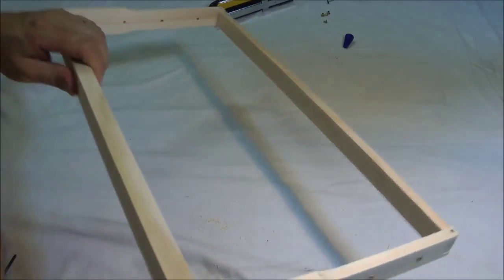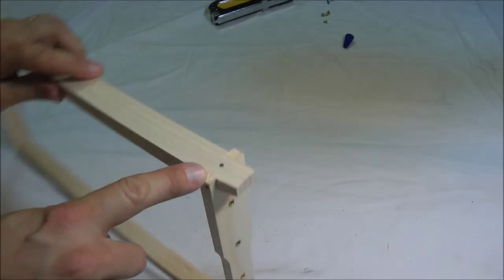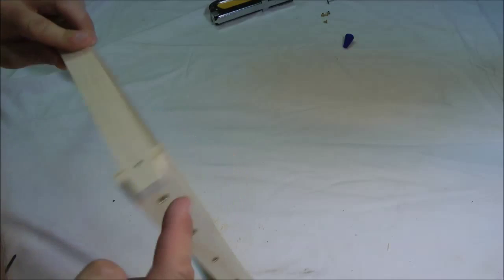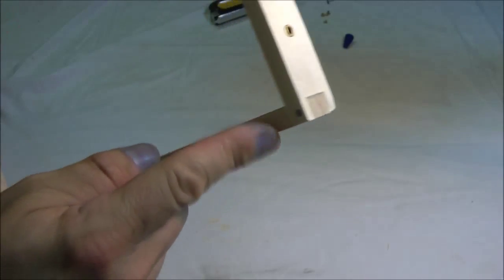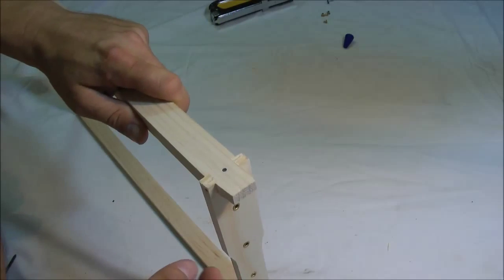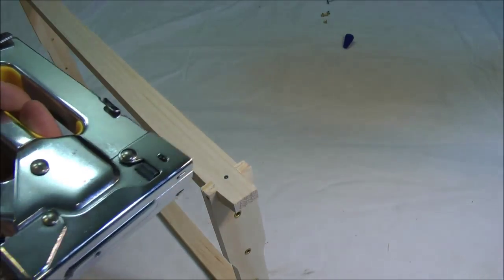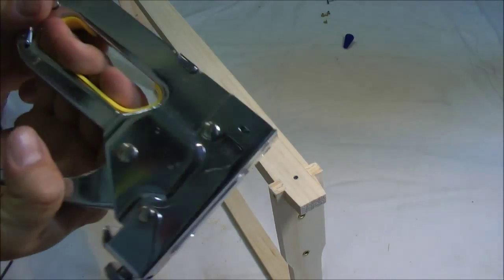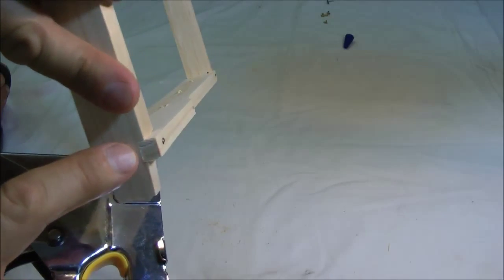Now this, you would think, is a super strong frame: one nail up the top, two nails diagonally this way and this way into the timber on both sides. This side has it coming in that way, that way and that way. I would be perfectly happy with that. However, just to make things a little bit more sturdy still, I use this staple gun, and I like to staple this side from the top on these two notches right there. So I'll show you.